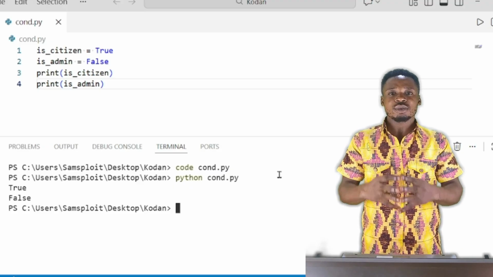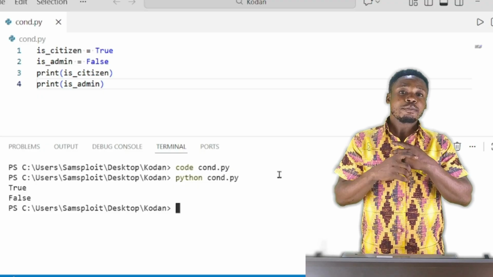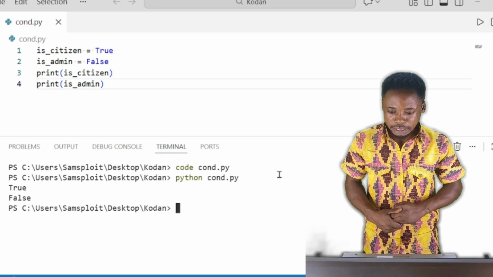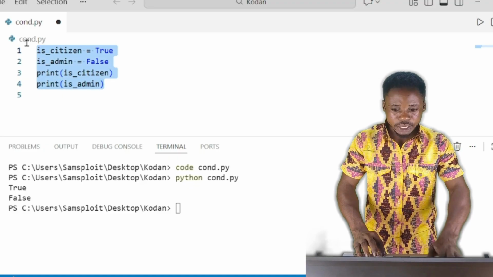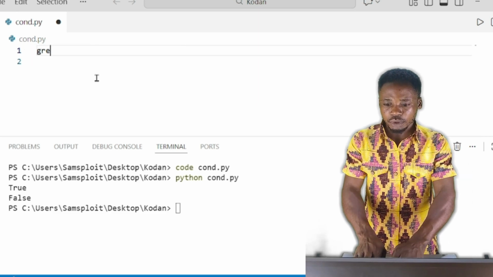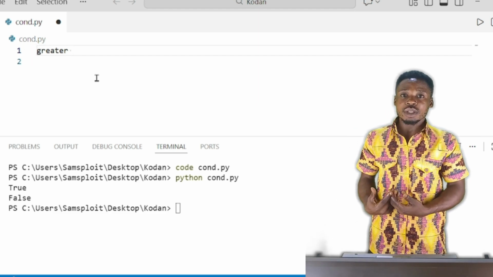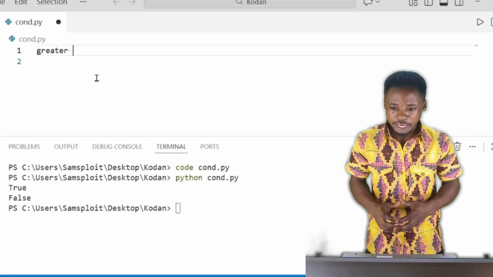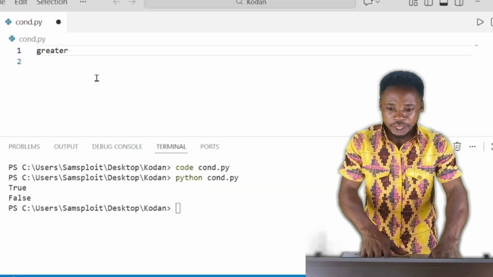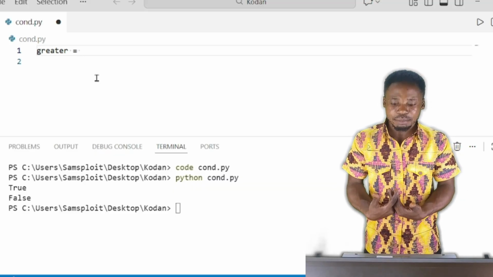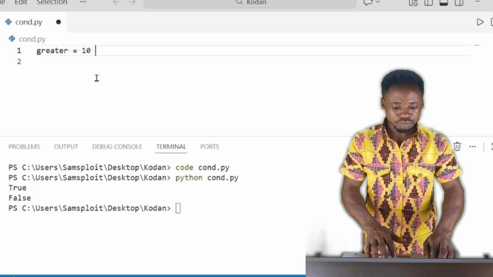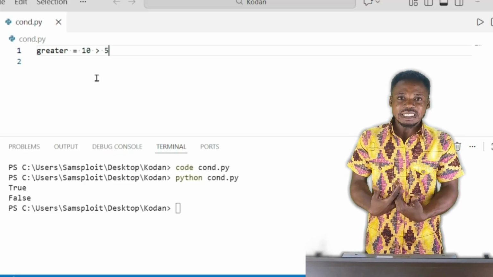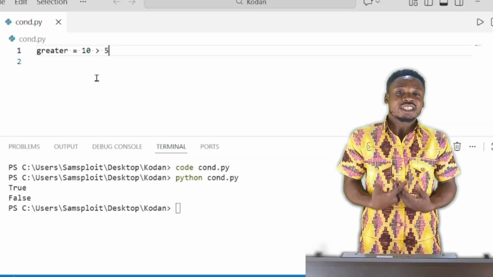So they are also values, just like string, just like integer, and just like the float data type we have already spoken about. So permit me to erase these variables and then create a variable called greater. Here I want us to use the greater than operator to construct a Boolean expression. My variable name is greater, equals, and then we can compare numbers. So let me type 10 is greater than 5, and we all know that 10 is indeed greater than 5.